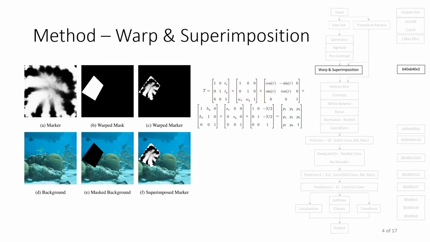After generating the marker, we warp the marker with a projective transformation. We randomly sample translation, projective warping, rotation, shearing, and scaling parameters in the x and y dimensions and force the projected corners to be within the bounds of the image. To back-propagate the warping operation, we apply the inverse of the transformation matrix to map gradients located within the marker region back to their origins in the marker image.